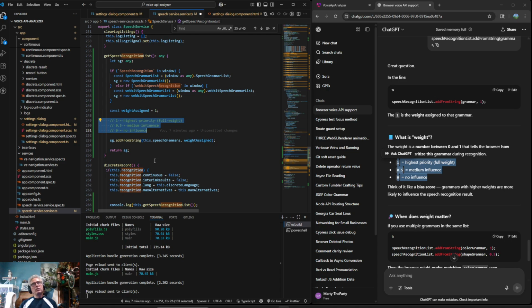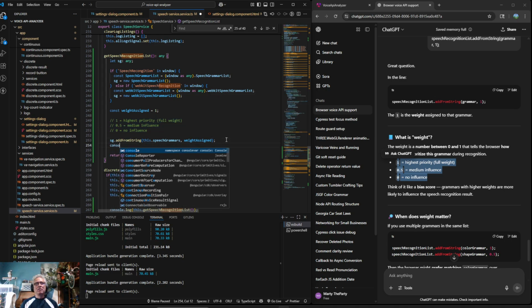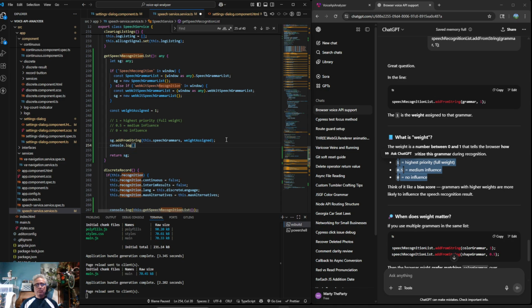Okay, so these are my speech grammars, and I want to console log my speech grammars, just to make sure they are what I think they are. And I probably only want to call that if there are speech grammars. Otherwise, I probably don't even want to call it.